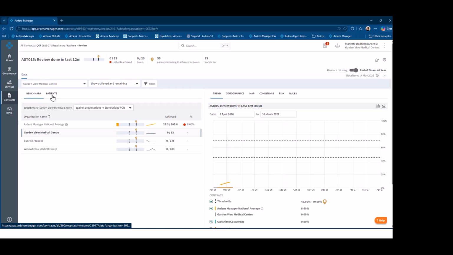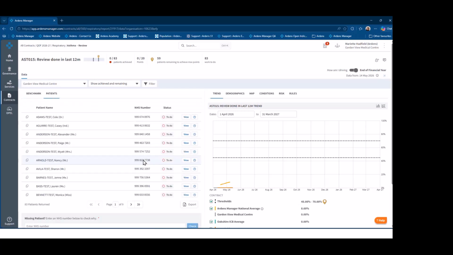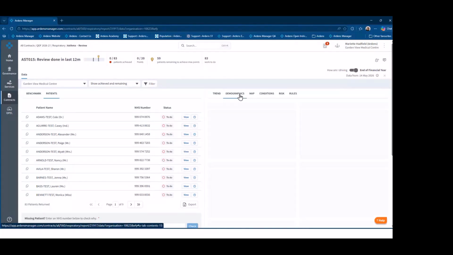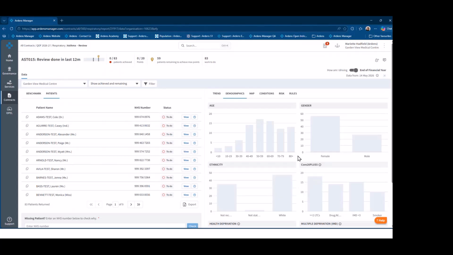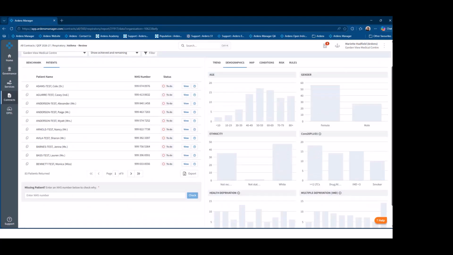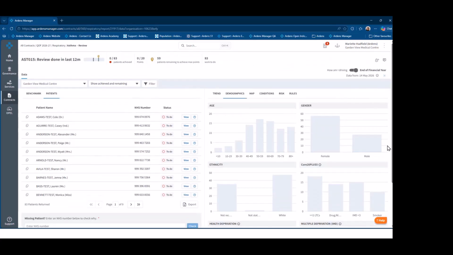Your next tab along is your patient tab. So provided you're logged in with your smart card and you've been enabled in the settings, that's where you would access the list of patients once you're ready to work on them. Now, over on the right-hand side is your detailed analytic tools, and that will include all sorts of things like a trend chart to show you what your data is doing over time. You've got demographics, so that will show you what the demographic breakdown is for your patients within this report, and in there you'll see age, gender, ethnicities, even down to deprivation data as well.